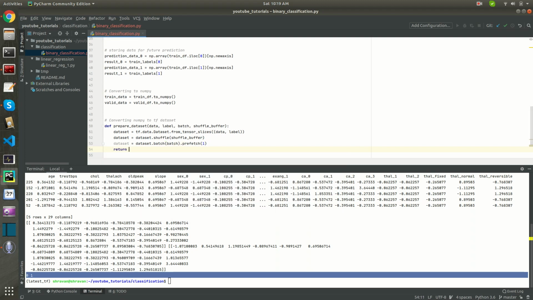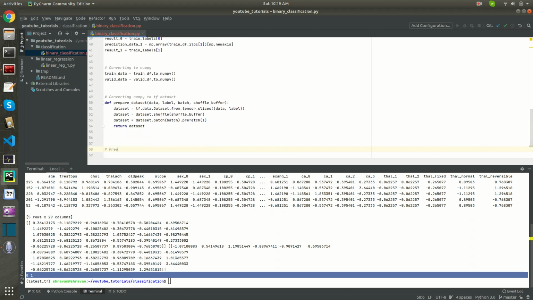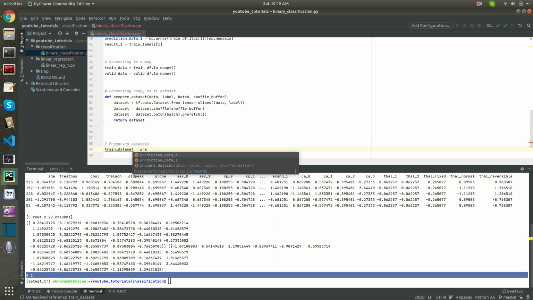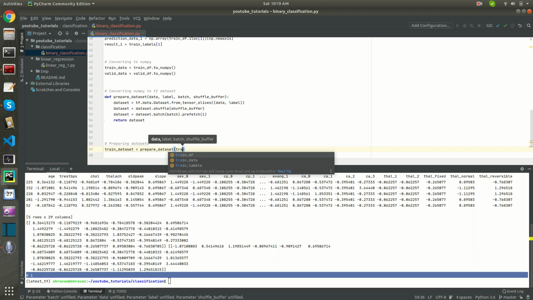Again, as I explained in my previous video, prefetch will make the next batch already ready for the training loop, so the training loop or the processor doesn't have to wait for the next batch to come. So it's basically an efficient way of doing training.